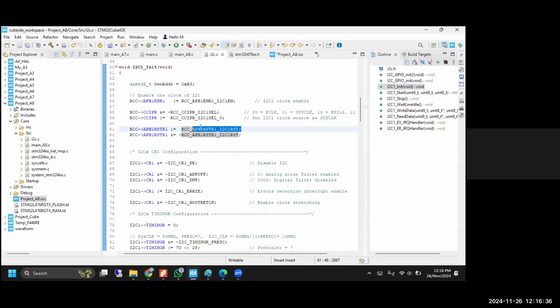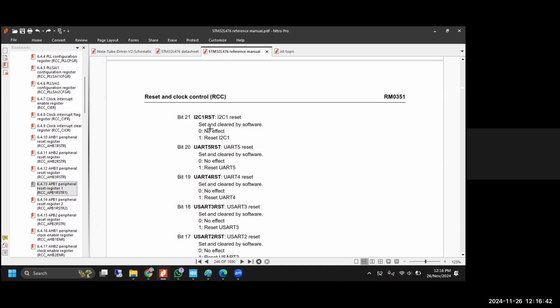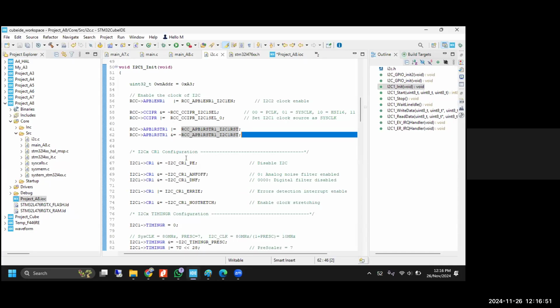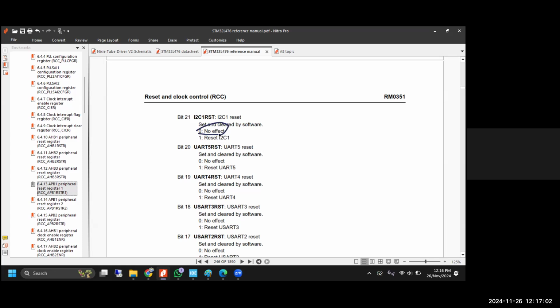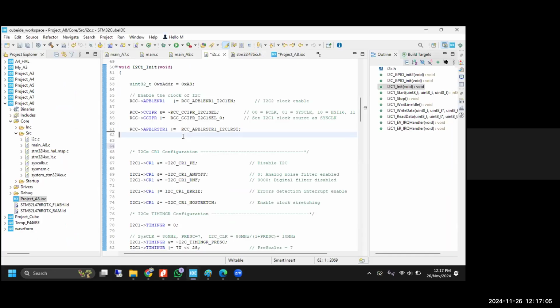So basically, first we are setting that bit and then we are resetting that bit. Why do you have to set it? Why can't you just reset it? Basically, first we need to set it and then reset it, otherwise I think this line won't make any difference. Only this line will work fine, because it says if we write 0, it will have no effect. So I just wrote that line in order to make sure that everything works fine. I was just curious. Okay.